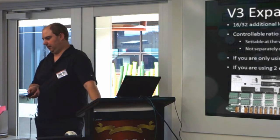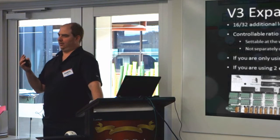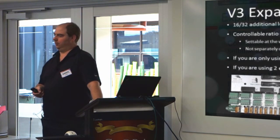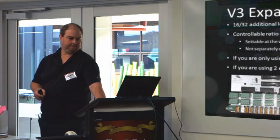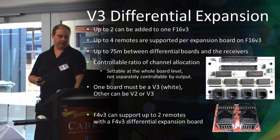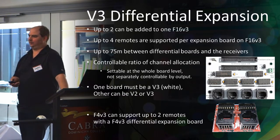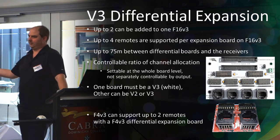For example, if your main board has a tree with only 100 pixels on each output, you set the main board to 100 pixels per output, leaving 924 pixels to distribute — say 600 on the first distribution board and 324 on the second. The gotcha is that the split must be the same for every port on a given board; you can't have port 1 with 100 pixels and port 2 with 200. You can always plug in fewer than the maximum number of pixels.